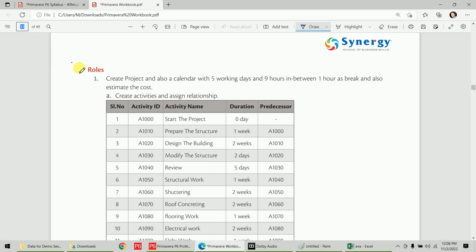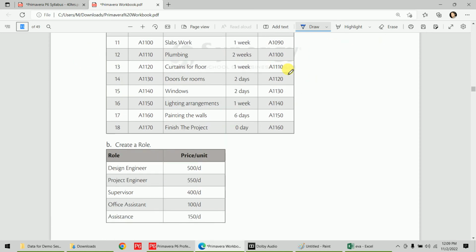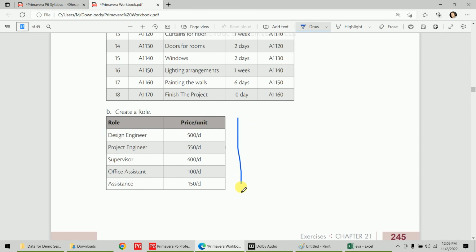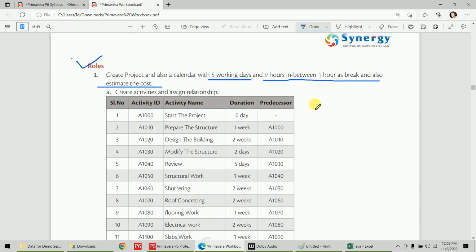On page number 15 you will find this one, roles. Create a project, also a calendar with 5 working days, 9 hours in between, 1 hour break, and also estimate the cost. You have this project over here, you have the roles you have to create. Page number 15.